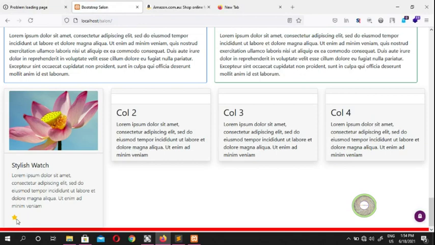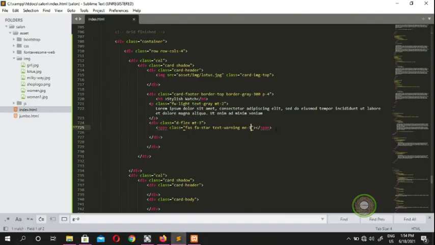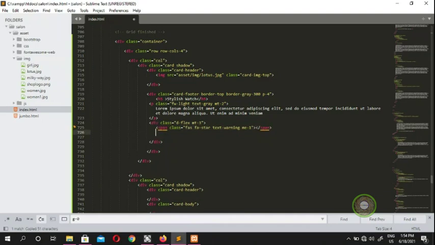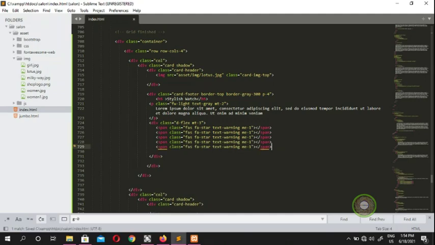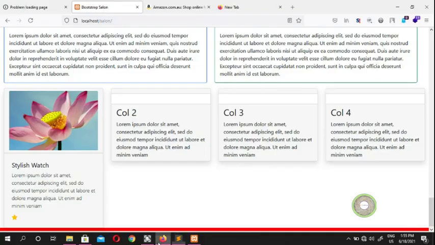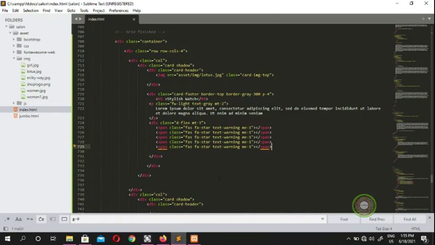And you guys see we've got a 1 star, so we're going to repeat this 5 times to make it 5 star. And the span means if you guys are putting something beside each other, so that's a second, that's a third, that's a fourth, and that's a fifth. And you guys look at here, it looks awesome, 5 stars, and you see there's a 5 star here underneath. That's our star rating, the customer review.